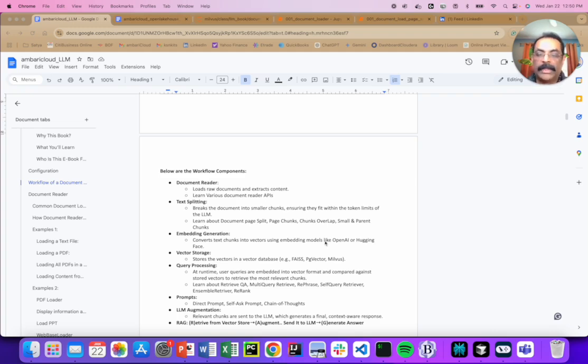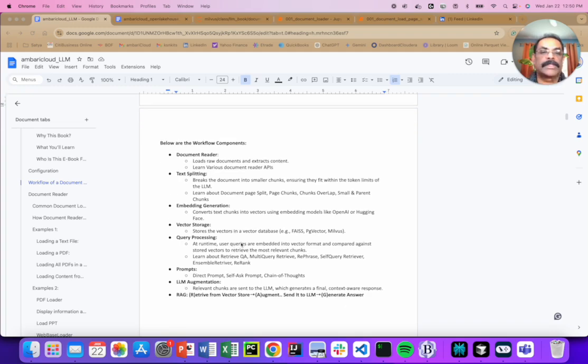Then we're going to learn about vector storage, right? How to store these vectors, right? There are popular vector databases, and Postgres is also popular lately. Basically, whatever Postgres database you have, if you extend it with pgvector, then you can store vectors, and it also does similarity search and all those things, depending on your indexing.